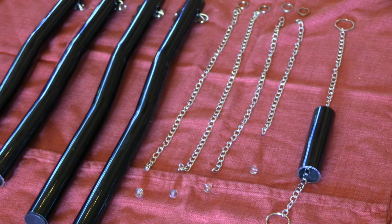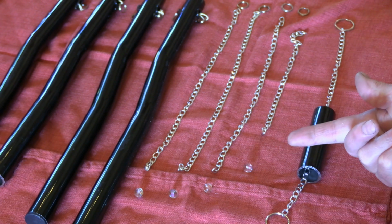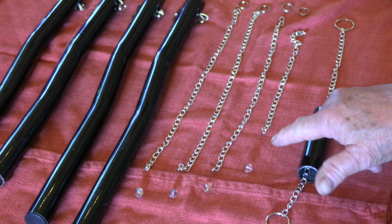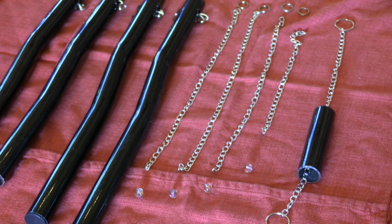That's the chimes nearly done, but not forgetting the theme of heavy metal, black and silver, I'm going to have some sub chimes. These silver chains, which don't have much of a load bearing capacity, but all I've done is put some beads, sparklies. I've tied them with that invisible nylon which you can't see, and these are going to be suspended alongside the black pipes.